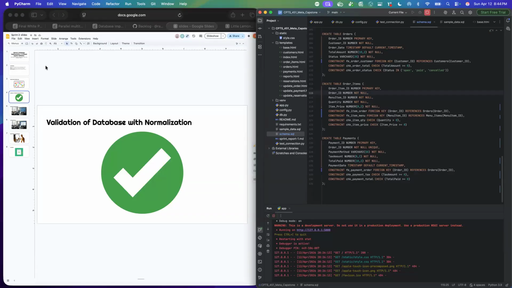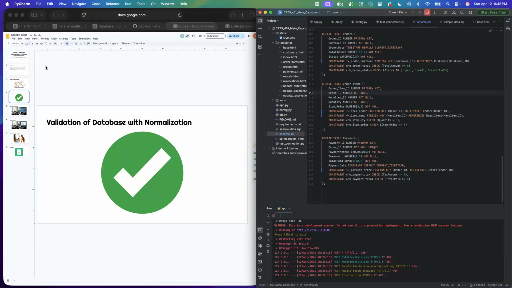And finally, we are at the payments table, and we have two functional dependencies. The first functional dependency is that the payment ID is dependent upon the order ID, the payment method, the tax amount, total paid, and the payment date. And the second functional dependency is that the order ID is dependent upon the payment ID, the payment method, the tax amount, the total paid, and the payment date. And since the order ID is unique to each order, it is a candidate key. Moving on towards the normal forms, in the first normal form, all values are atomic.